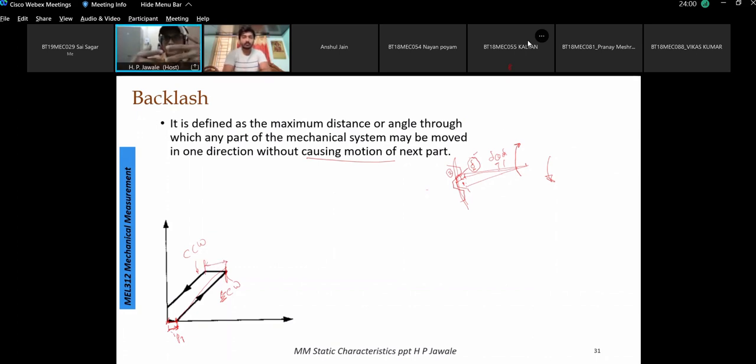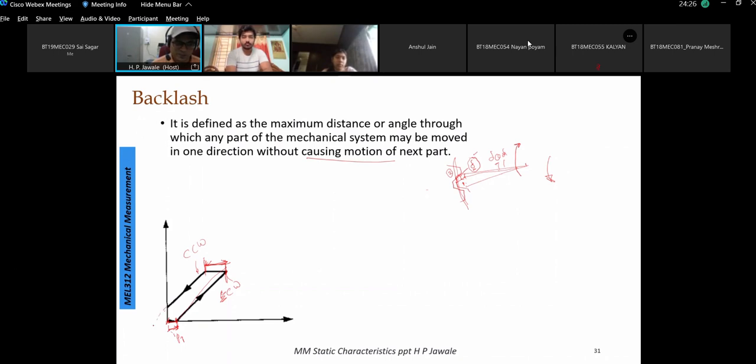Say for example, now I am first moving in the clockwise direction. Now as I start moving counterclockwise, you can see the motion of part 1. This finger is now taking the movement and now it has touched. So the distance or the instance of disengagement and engagement again with part 2 is here. So it is going to consume some input, and then it will start taking the motion.